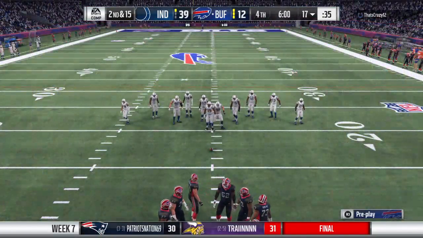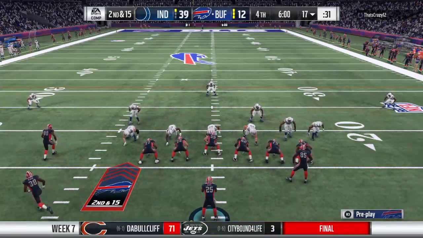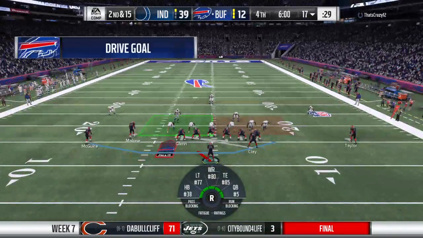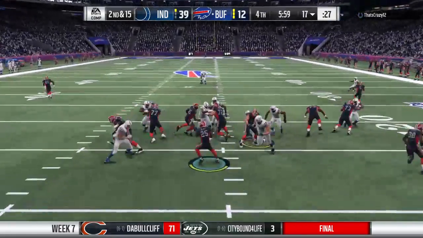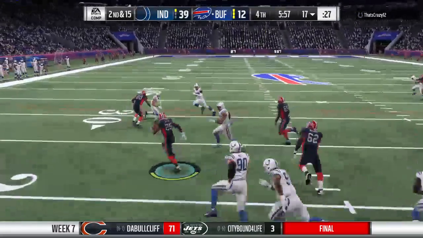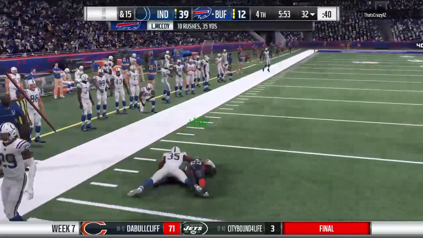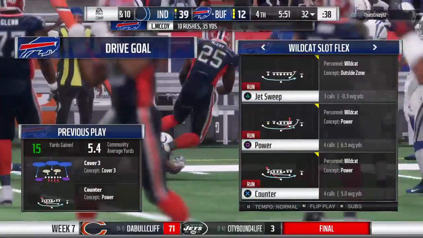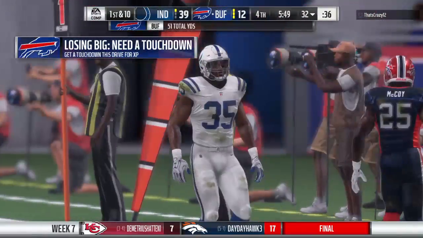So the defense has put them in a tough spot. It's second and long. Here we go. White, 90. Got some room at the 30. And he's going to get this one across the 30-yard line. 15 yards that time, and a Buffalo first.